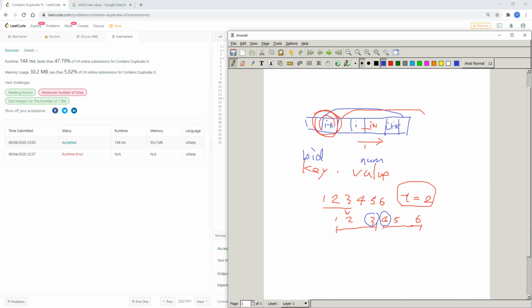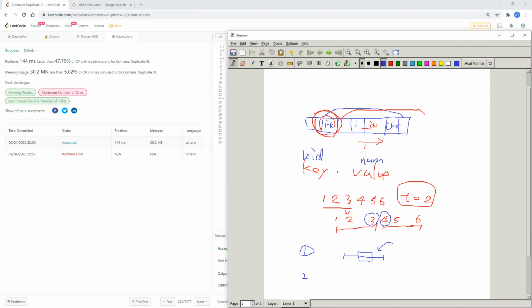So in general, there are only two cases, right? The first case is when we try to add a value into our bucket, and our bucket already has a value, which basically means we find the value pair.